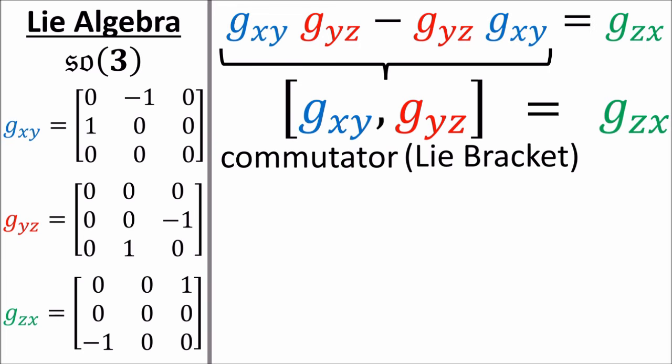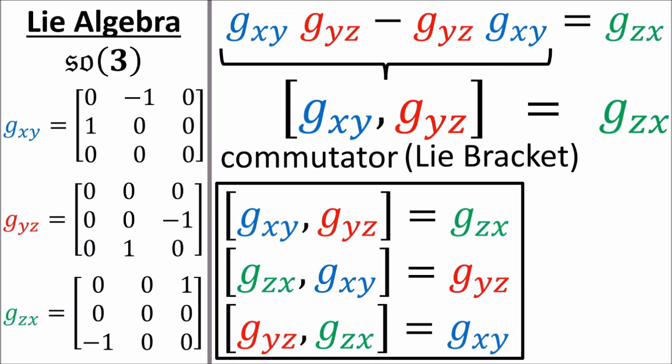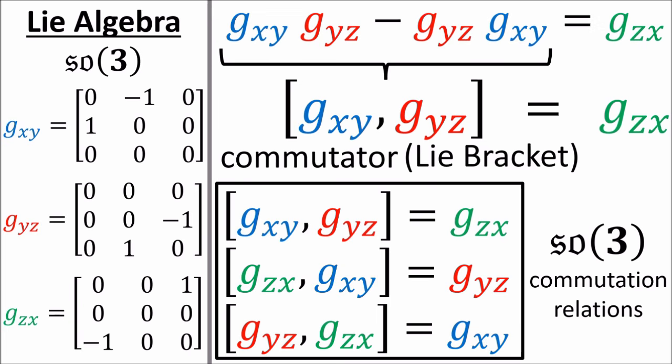This is what we will use as our vector multiplication rule in Lie algebras, since it's a way of combining two generators to give us a third generator. If we work out all the commutators for our rotation generators, we get these commutation relations here. This set of generators of the Lie group SO3, along with the rules for addition, subtraction, and multiplication with the Lie bracket, form the Lie algebra SO3. Again, Lie algebras are conventionally written using lowercase letters with a fractal font.